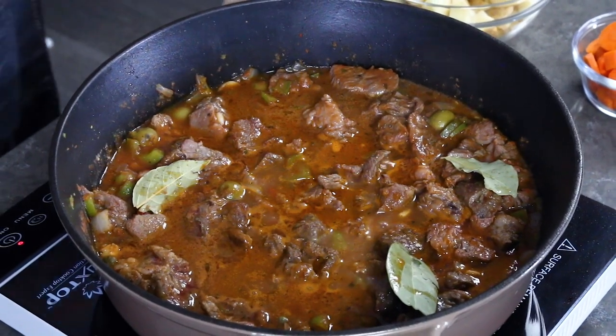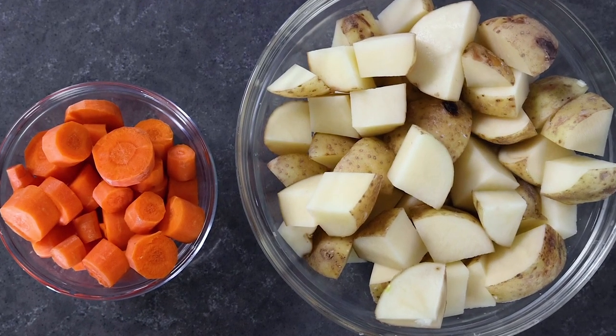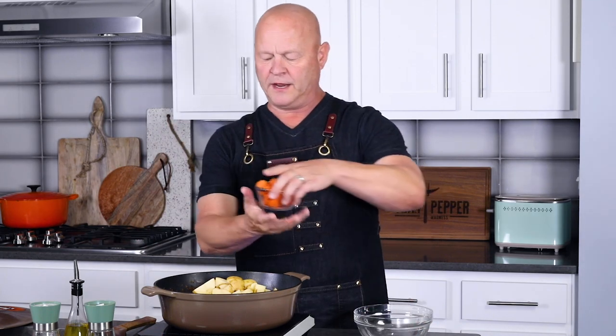All right, the beef stew has been simmering for a good 30 minutes. So next we're gonna go ahead and add some vegetables. Here I have root vegetables. I have a pound of potatoes. And these are yellow potatoes that I diced into like bite-sized pieces. And I have a large carrot.